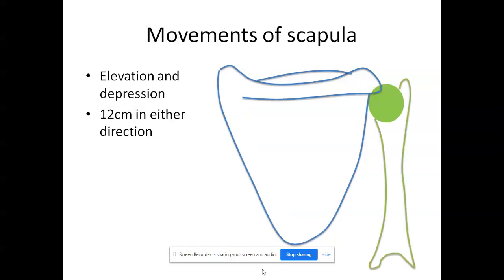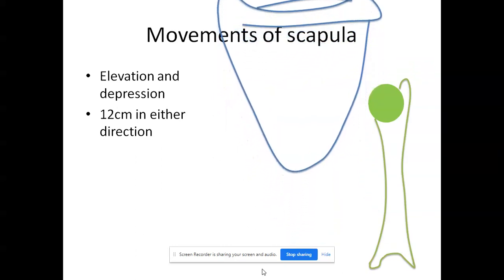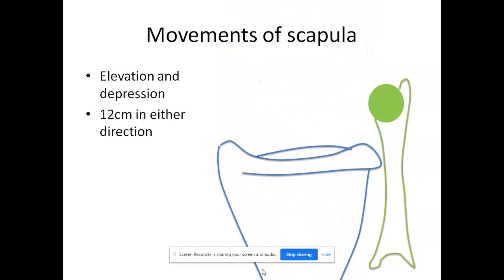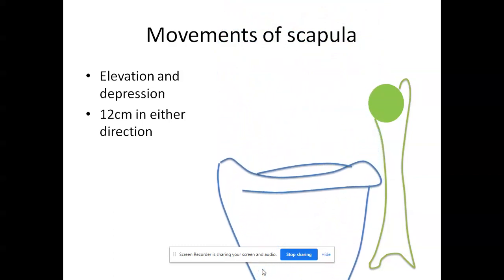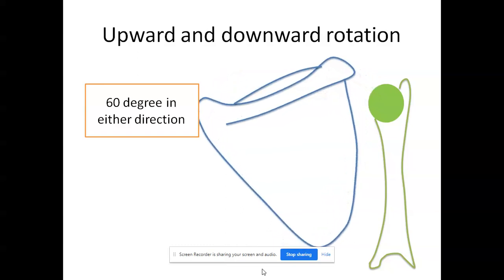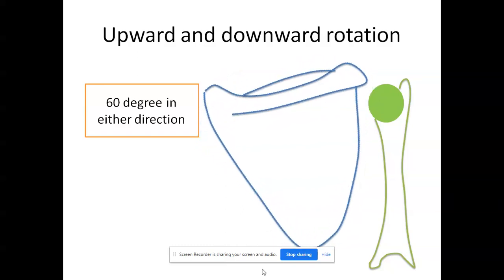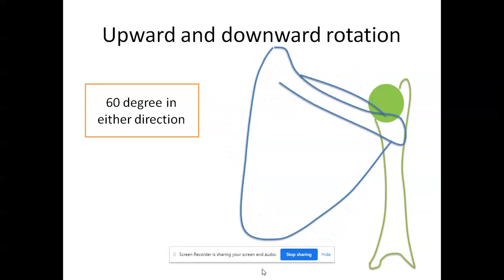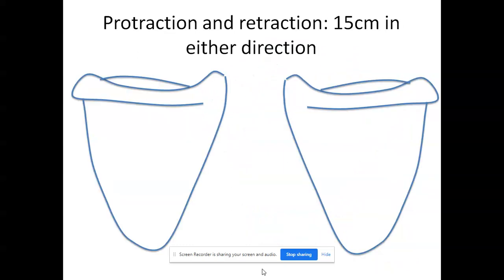The main functions of the scapulae are to provide stability for the upper extremity during movement and to allow 3D movement for the entire upper extremity. Talking about movements of scapula, first one, elevation and depression, where your scapula translates itself vertically up and down. In each direction, elevation and depression are about 12 centimeters respectively. Coming to upward and downward rotation of the scapulae, 60 degrees occur in upward rotation direction, also 60 degrees occur in downward rotation direction of the scapula.